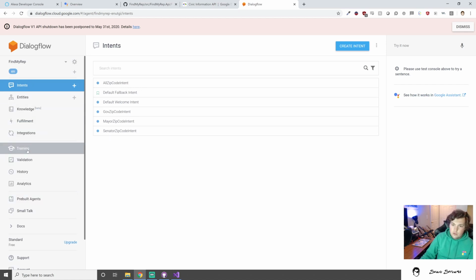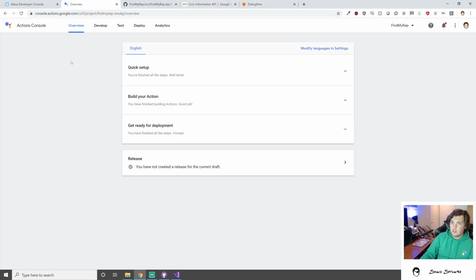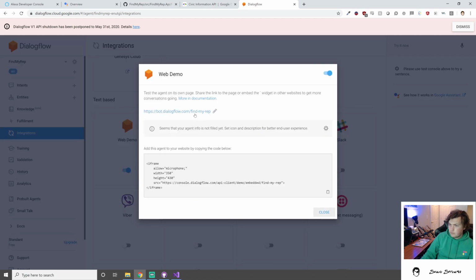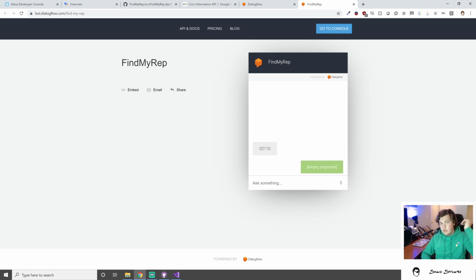If we go to the integrations, we have our Google Assistant integration, which is how it's all connected up here, and then we also have our web demo set up. If you go to bot.dialogflow.com/findmyrep and you just put in your area code, we were testing a lot with 02110, which is Boston's downtown area code, you're going to get all of the information about everyone that represents you from the U.S. Senate all the way down to your local government.